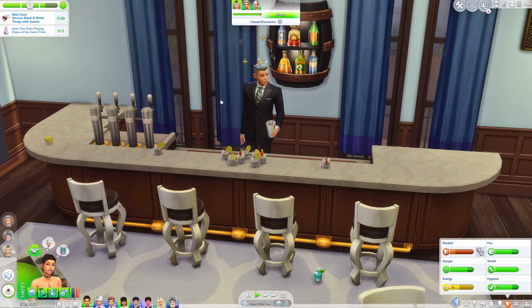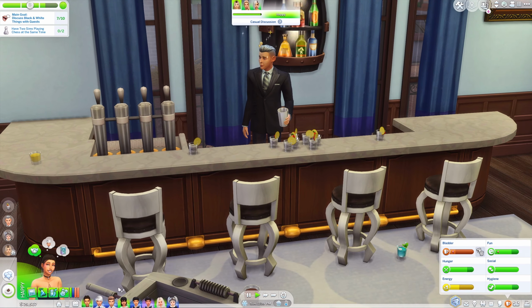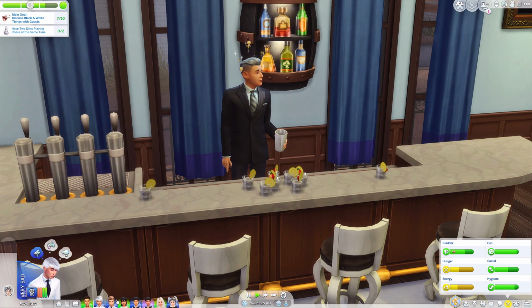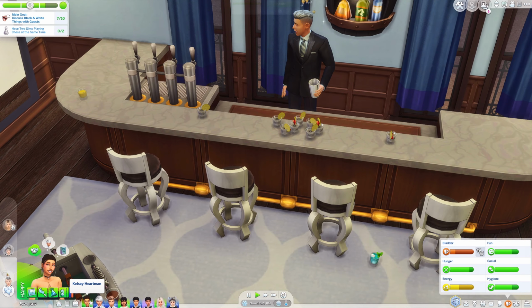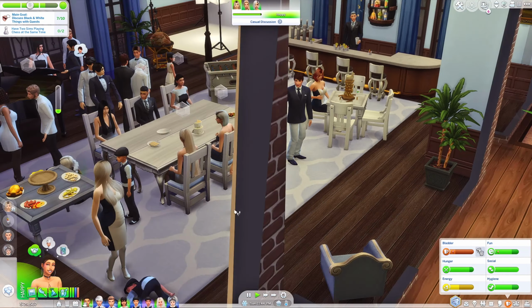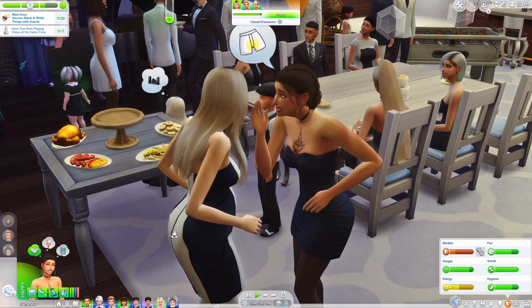Did we go ahead and order our drinks with the bartender? Hopefully we did. There's loads of drinks up here, though, that everybody can come and grab. So I'm going to have everybody come and grab some drinks over here. Obviously, the kids cannot grab a drink, though, so it's only going to be the adults who can grab some. And it looks like the food did get eaten as well.